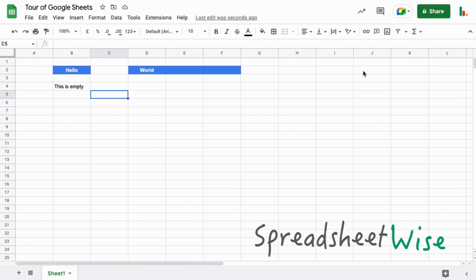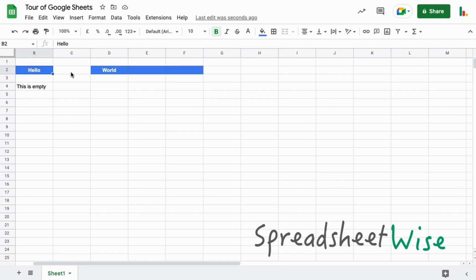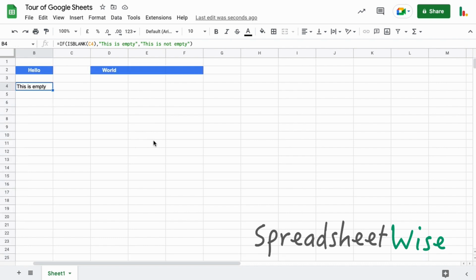One quick tip for you, if you hold Control Shift or Command Shift on a Mac, and then the right arrow, you go all the way to the end of the sheet. And then if you do the same, Control Shift or Command Shift, and then the left arrow, you go back again, and the same with the down arrow, and you'll go all the way to the bottom, and up you'll go all the way to the top again. So that's quite a quick way to navigate around your sheets there.